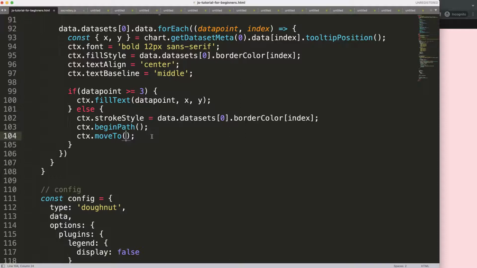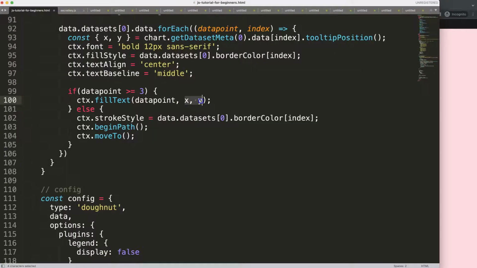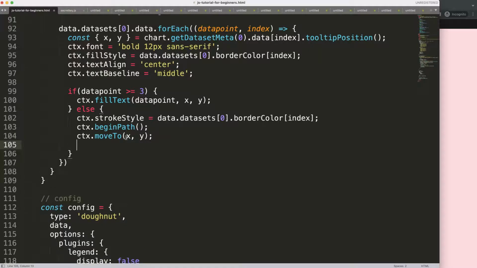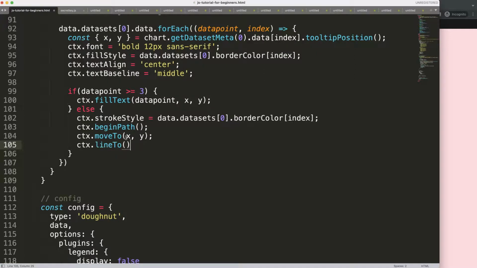So what I can do here now is I want to get, of course, the position, and the starting position would be the center here, the center of the slice. Remember, we have the x and y, and that's why we moved this up here, so we can reuse this here. So I say x, y, very simple. And then I'm going to say ctx.lineTo to draw the first line.